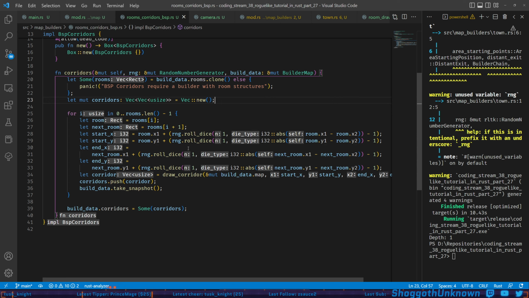By the way, I didn't show it, but Result is the same as Option. It's just Ok and Err, but it's also just an enum. And so if you have a function that can fail, then you make it return a Result. And then the caller of that function can just check to see if it was an Ok or an Err, but they're forced to deal with both. That's the critical thing. You can just say, hey, I don't care if you crash, but you have to tell it to do that. It doesn't just accidentally crash without you knowing.